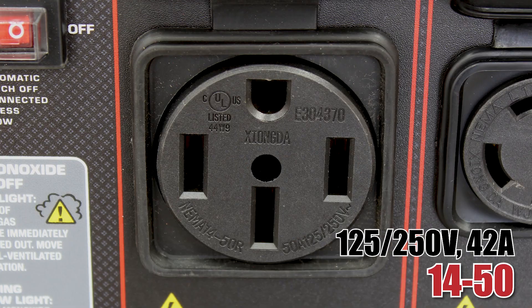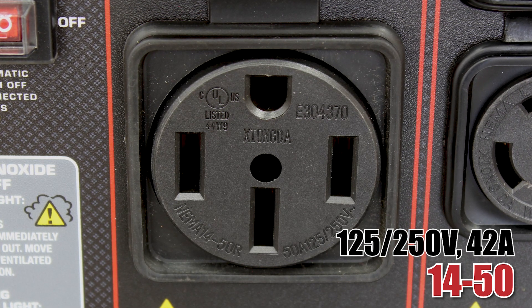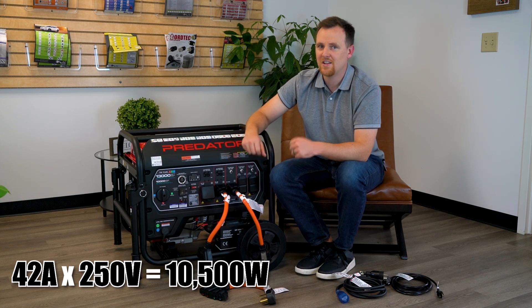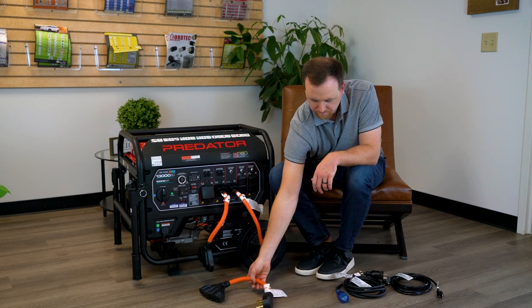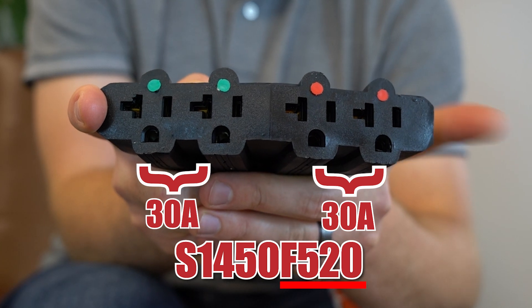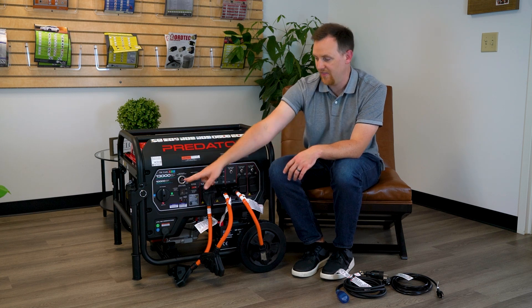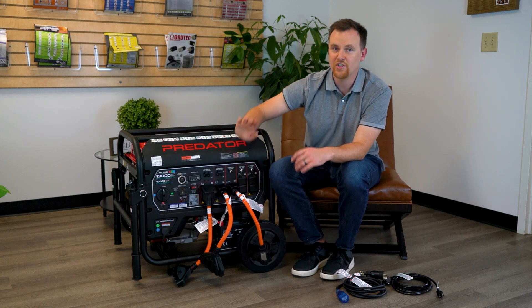Now we have arrived at the final outlet: NEMA L1450. This also has two hot wires capable of putting out 250-volt power and has its own 42 amp duo breaker. It's 42 amps because the running wattage is 10,000 watts — 250 times 42 equals 10,500, but that extra wattage is still okay in this scenario. If you still need extra household connections from this outlet, you can use the S1450 to F520 adapter, and the same set of rules apply to each set of green and red dots. With all these adapters you're able to connect up to an additional 11 NEMA 515 plugs, as long as you don't exceed 10,000 watts. You want to stay under the max amps for each circuit and under the 10,000 running watts for the generator to stay powered up.